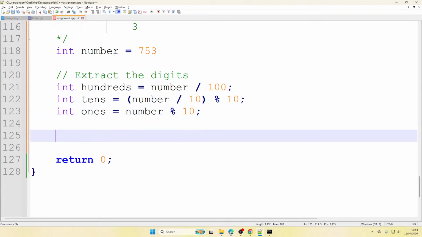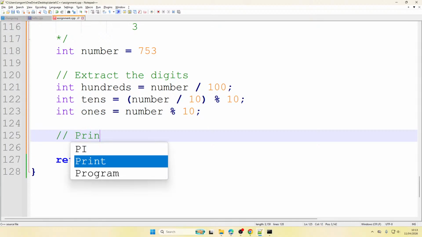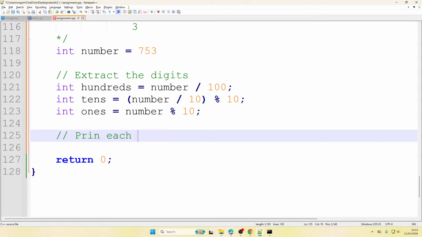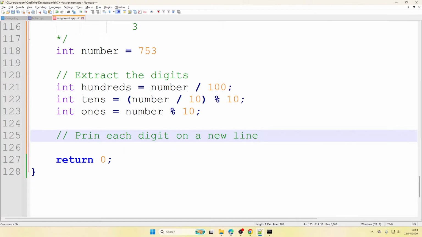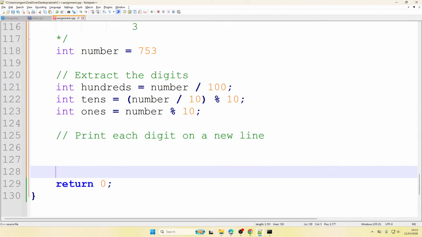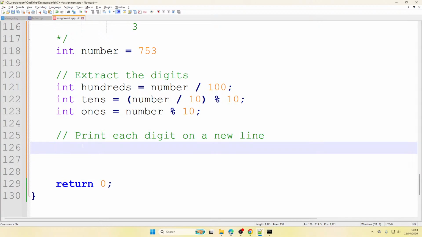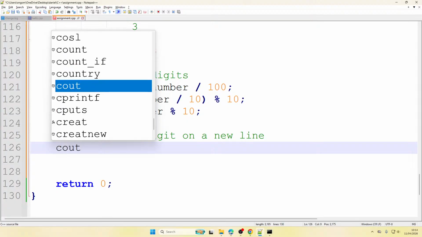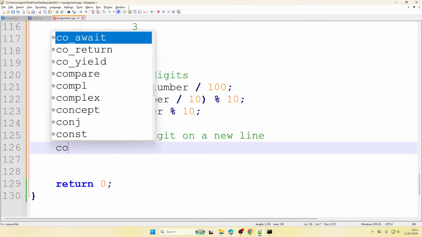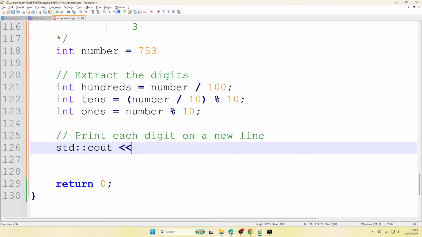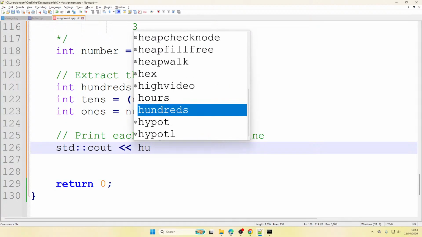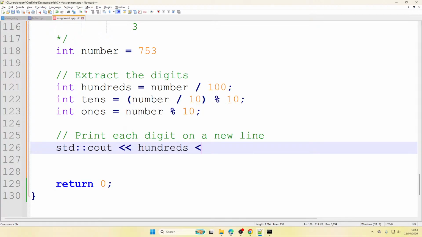Okay, so now we can go ahead and print each digit on a new line as the question requested. To achieve this, we call std::cout, then print the first, which is going to be the hundreds.